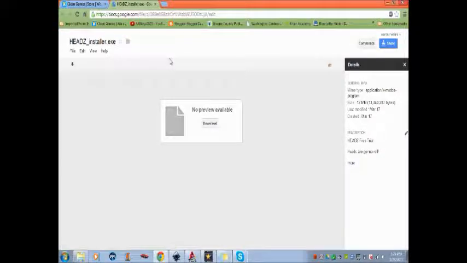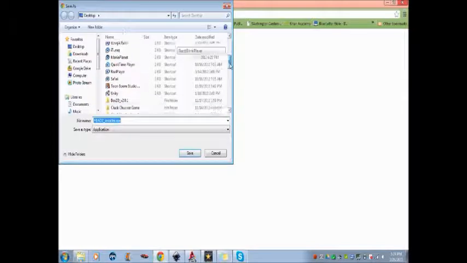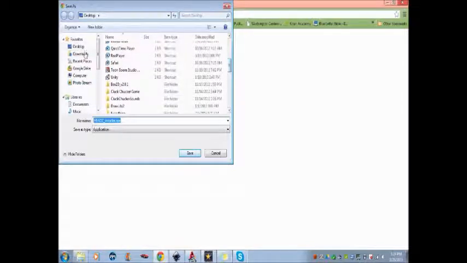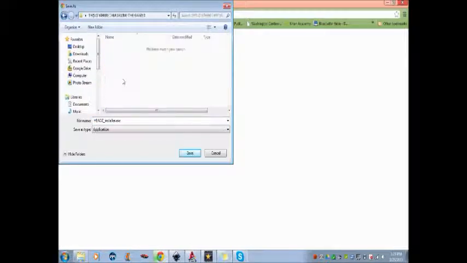It'll take you to a link where I have the file stored. Go hit download, and a little window will pop up in a second. And then you're going to want to choose where you save the file to. You can save it to your desktop, to downloads, documents, whatever you want. But just come here. I made this really easy. I made a folder. This is where I am saving the game. Pretty self-explanatory. And hit save.